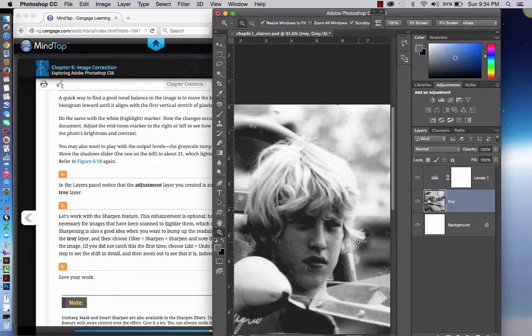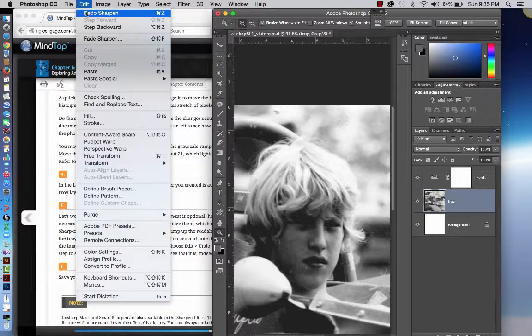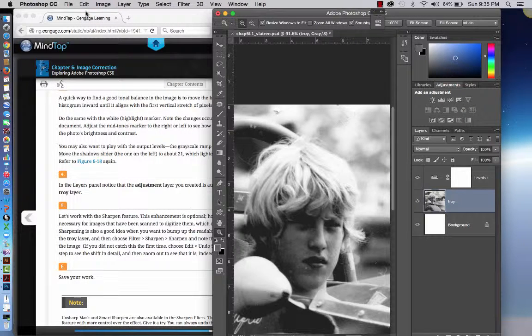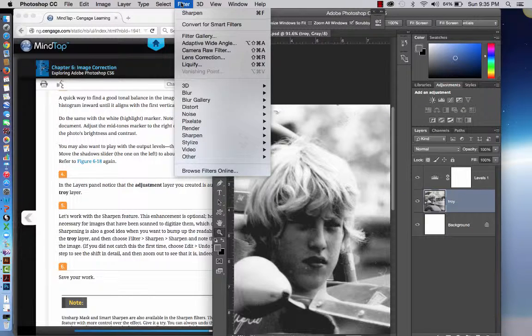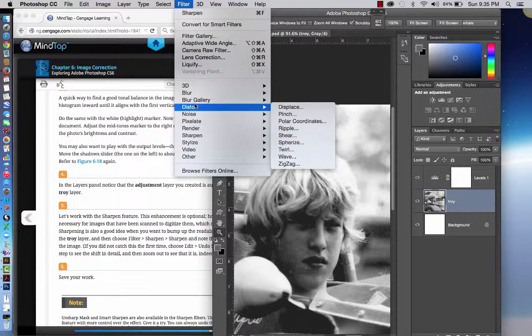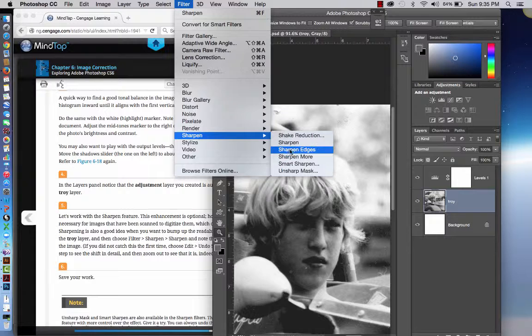And you can see just a slight shift of that. Then we want to do a Command or Control S to save your work. And I'm going to go back to the Sharpen more.